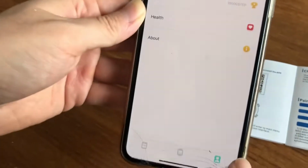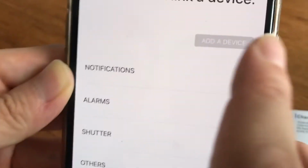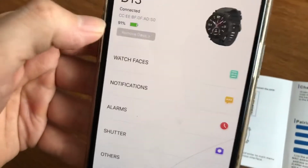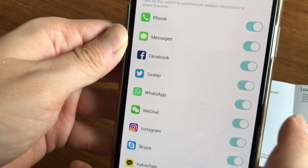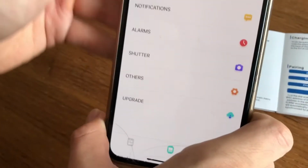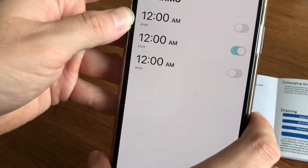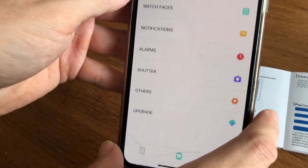and you have your profile, you go to add a device. You have your device showing up, and then you just get connected. You can see the percentage of battery, and you can turn the notification on, and that way you get notifications from your WhatsApp, your messages and phone. And you can also set up your alarm. Very straightforward and simple, minimalist design.